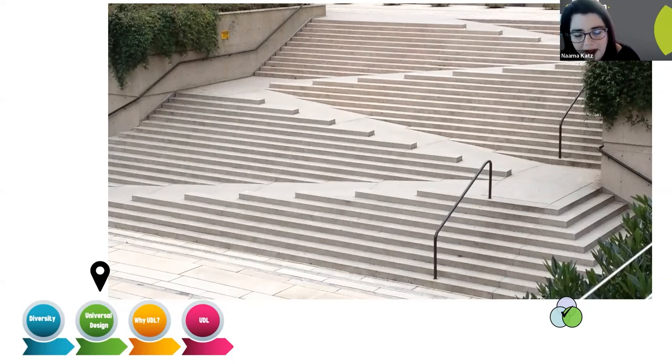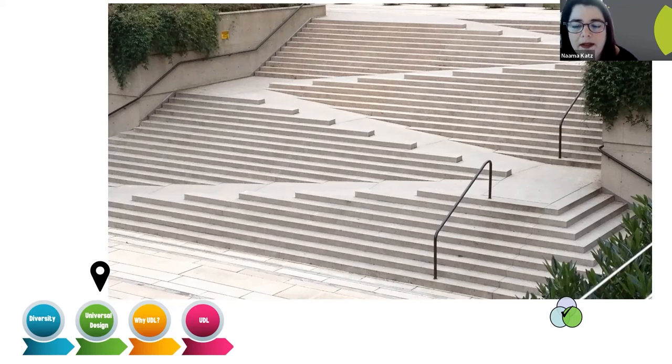So in this picture, it's a real picture in Tel Aviv. There is a ramp integrated with the total design. So a person with a wheelchair, but also a mother with a stroller, or a person with eye impairment, or if you're trying to ride your bike, all of us can choose to use the same path by choice, okay? It is not signed out, and it's not a symbol, and it's not a special path.